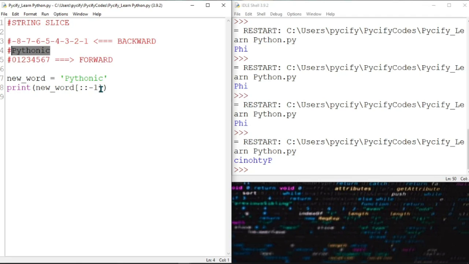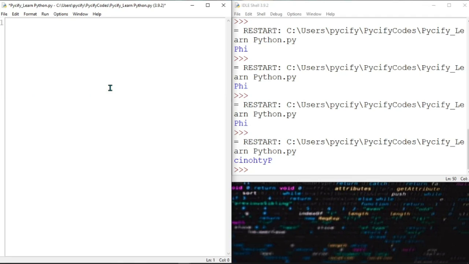It will write it from back to front. So maybe you are asked to write a word from back to front. You can simply use string slice and put a step of -1 and you get the job done.